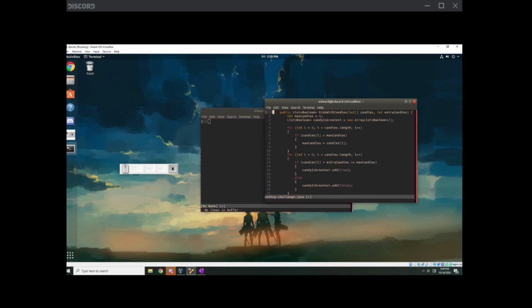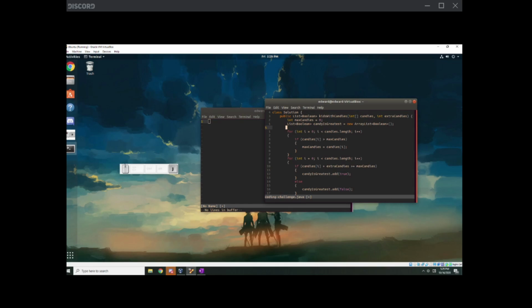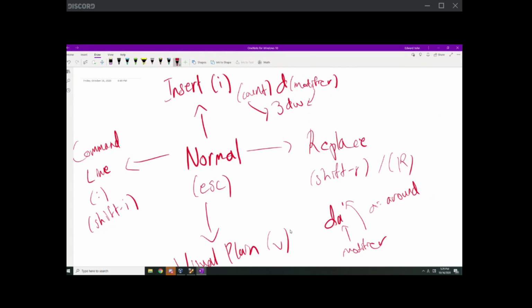And another useful thing you can do with that, if you have parentheses, you can do C, I, parentheses, and you change what's inside the parentheses. This is probably one of the more useful ones. So you have C, which needs a modifier. We're going to give it I. What I stands for is inside. We change what's inside the parentheses.